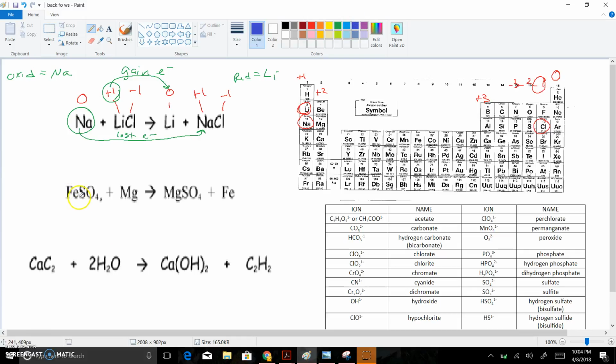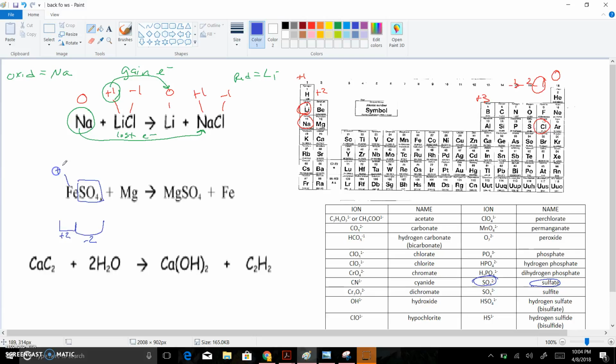This one gets a little bit trickier. Here I've got Fe, and he's attached to SO4. Like I said, I like to do the minus guys first. Taking a look at SO4, that's a whole polyatomic ion. So you can't just look up S or O. You've got to look on the back of your polyatomic ion sheet. That's the back of your periodic table, and I see sulfates right here. SO4 is worth a -2. That means this whole thing right here is worth a -2. Which means on the other side, my iron has to be worth a +2.